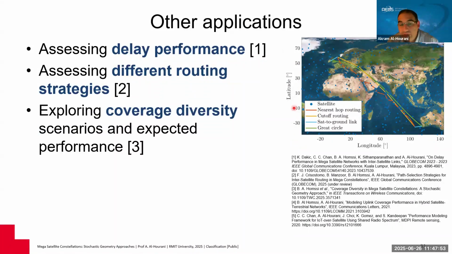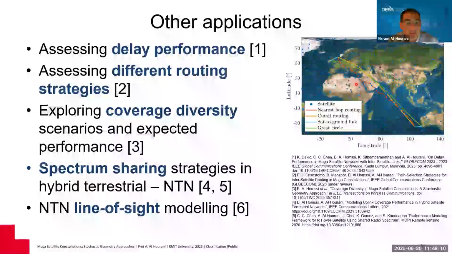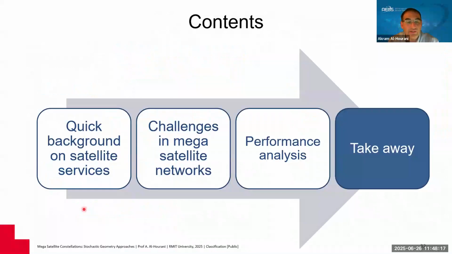You can explore different diversity strategies. This is also presented in a paper. You can also explore different spectrum sharing. Again, spectrum sharing is very important because it's a finite resource. You can explore if you want to share it between GEOs, LEOs, terrestrial networks, etc. And obviously the non-terrestrial network line-of-sight modeling.